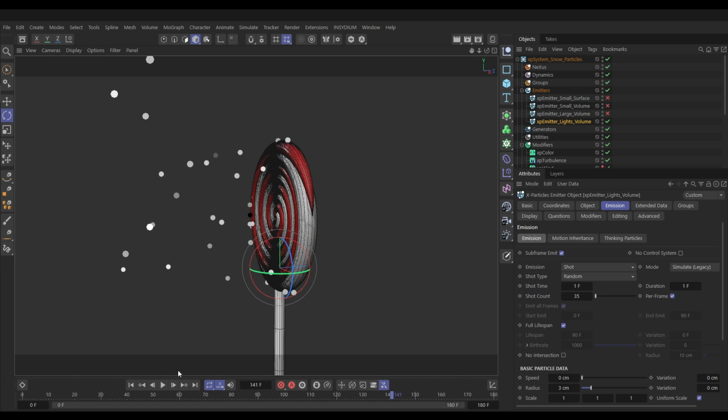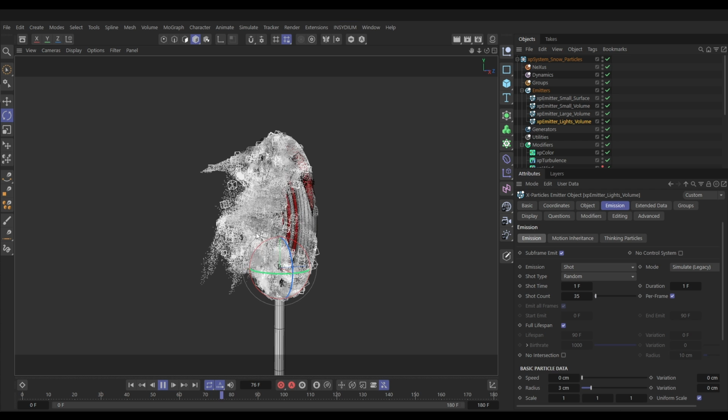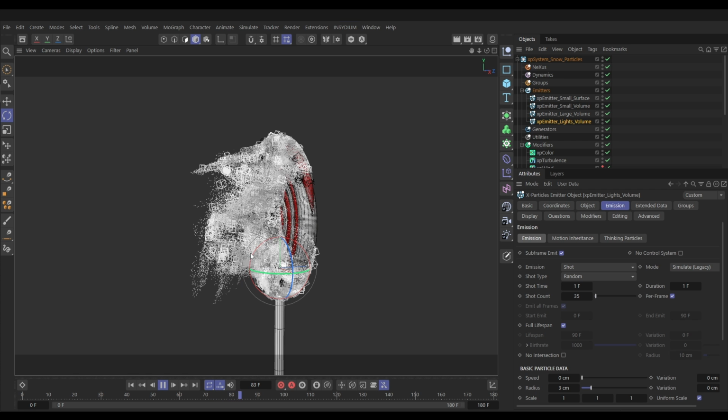Okay, that's looking really good. This is going to slow down the viewport performance because we've got an awful lot more particles in the scene now, but we can just have a look at how these particles are simulating when we have them all simulating together. So our large chunks, our lights, our particle surface, the small ones, and the small ones coming from the volume. And here we've got our animation, and we're starting to get to the detailed point.